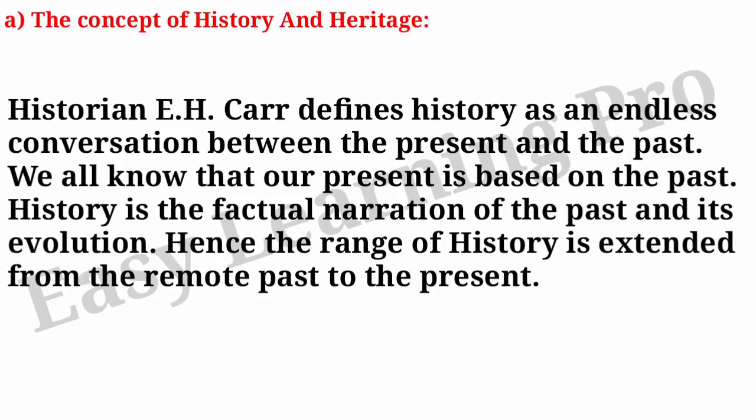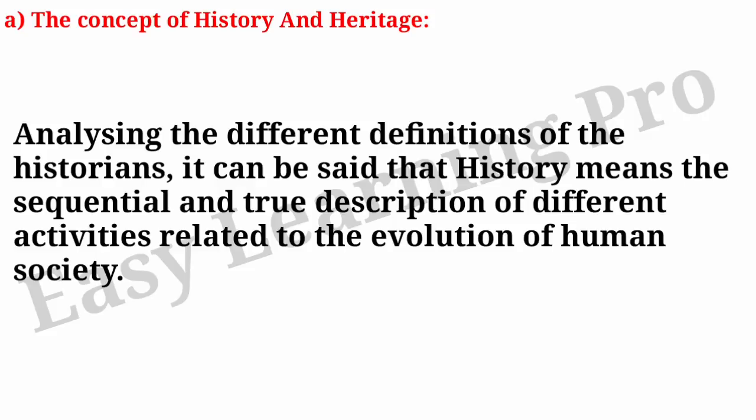Historian E.A.H. Carr defines history as an endless conversation between the present and the past. We all know that our present is based on the past. History is the factual narration of the past and its evolution. Hence, the range of history is expanded from the remote past to the present. Analyzing the different definitions of the historians, it can be said that history means the sequential and true description of different activities related to the evolution of human society.